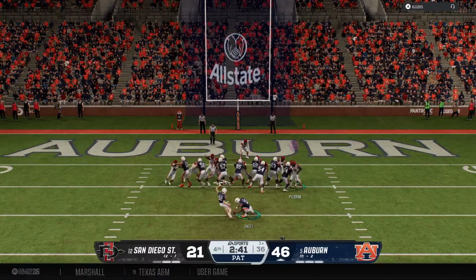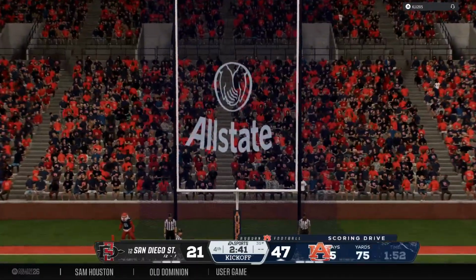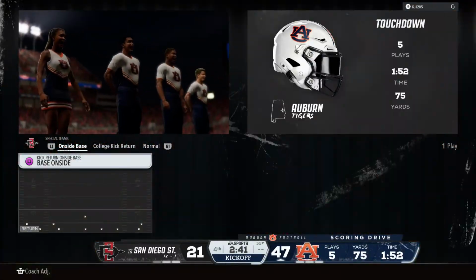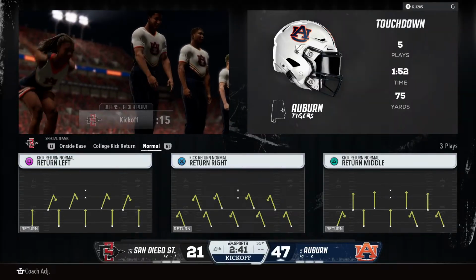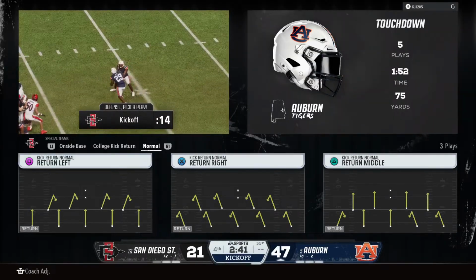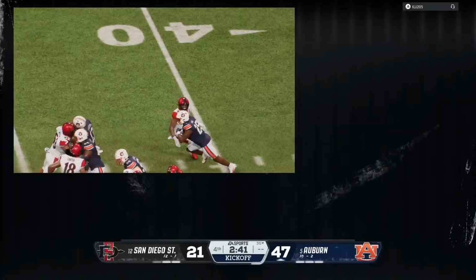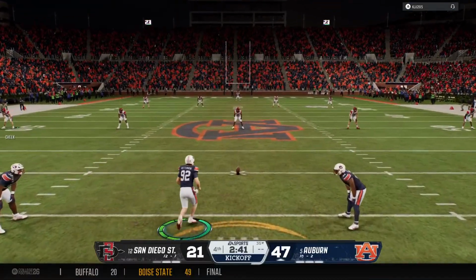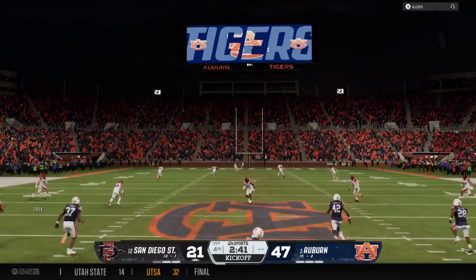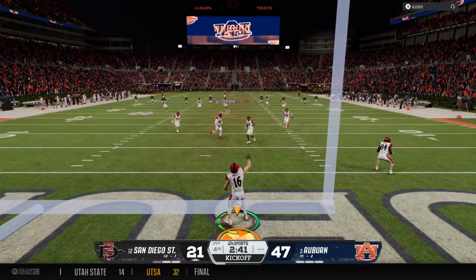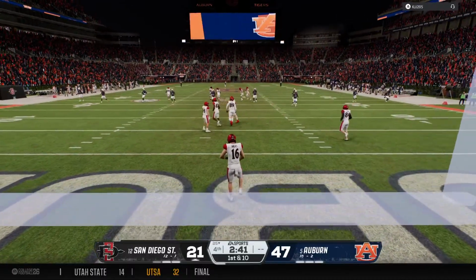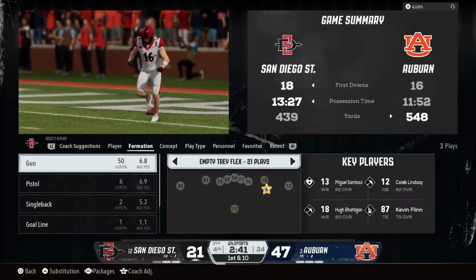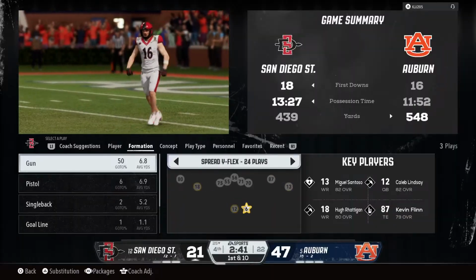I don't know if this defense was caught sleeping or walking in mud. I can't pick which one. Maybe it's both, because the running back just went right by them so easily for the big gain and a big-time score. Got momentum after scoring that touchdown. Now the kickoff team out there to kick it away. And it comes out of the 25. No return attempted there.